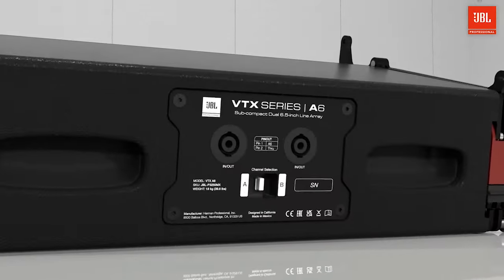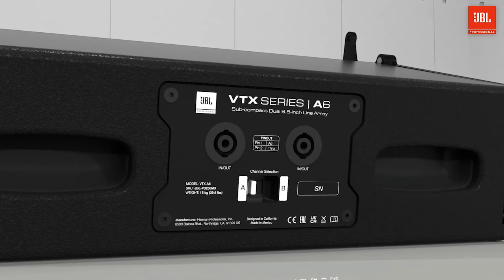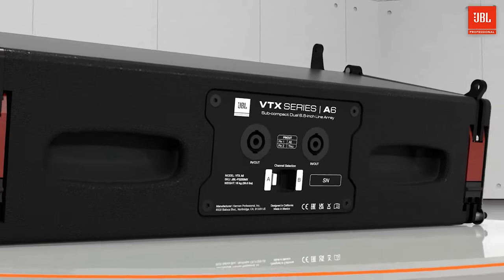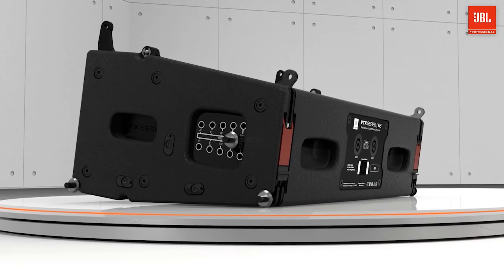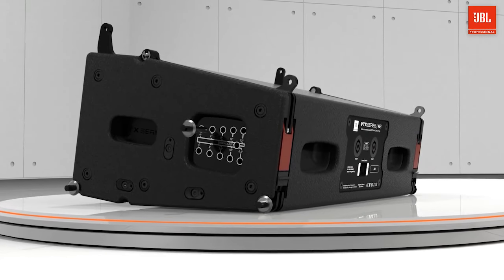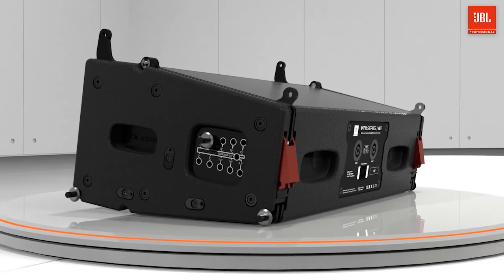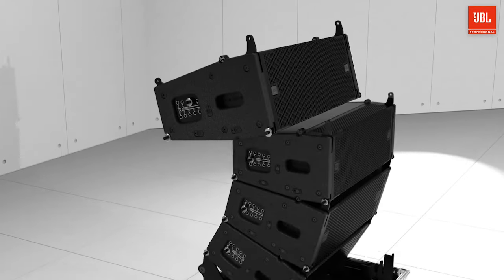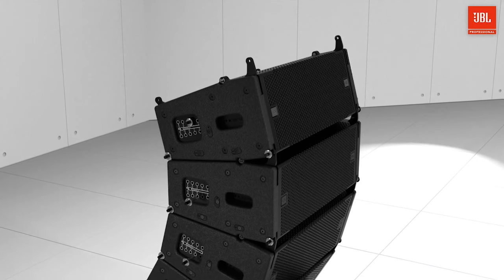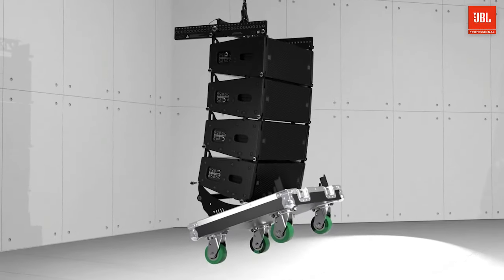The simple passive crossover network and a pin selection switch minimize wiring requirements and allow for easy selection of the desired channel from the NL4 cable. Up to 16 A6 speakers can be driven from a single 4-channel amplifier. The A6 uses the same patented auto-locking rigging system as the larger A12 and A8, with positions ranging from half a degree all the way up to 15 degrees. Angles are pre-selected on the ground, and when the array is lifted, the internal locking mechanism automatically secures the array to the selected angles.